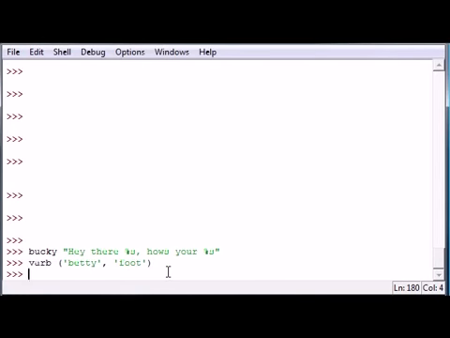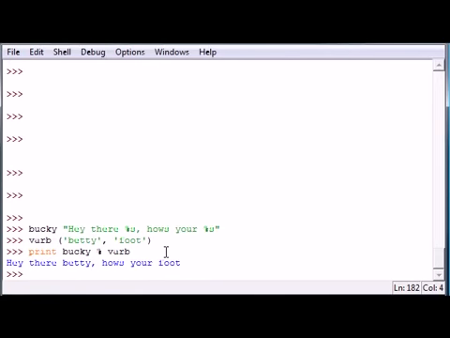Now to format a string using this variable syntax, we have to write print to print it out on the screen, and then write the name of your string that's missing the variables, and mine is Bucky. After that, use the %, and using the % tells it, alright, we have a string with missing variables. Before the %, we're going to tell you what the string is. After the %, we're going to tell you what the variables are. So go ahead and write Bucky % var b, and this means take the variables from here and plug them into here. And now once you press enter: hey there Betty, how's your foot?